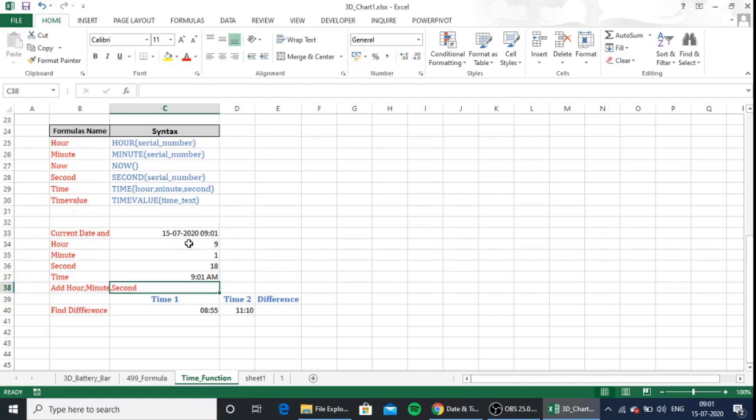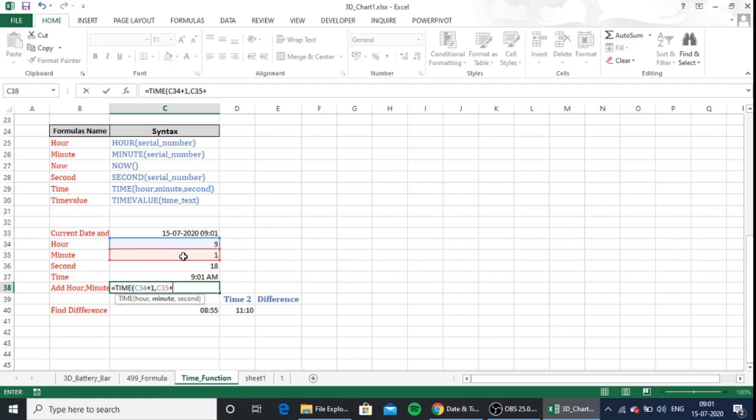If you want to add hour, minute and second to the current time, what will you do in that scenario? You just put TIME, select the hour, plus put the number of hours which you want to add. I'm adding here 1 hour, and just after that put a comma, and after that select the minute.